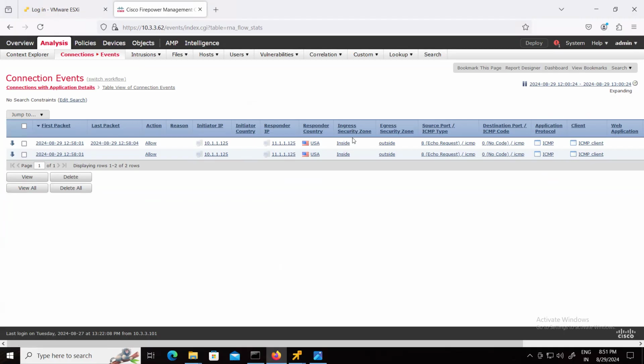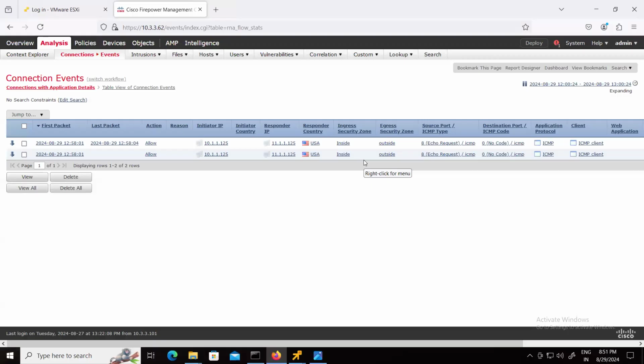Ingress zone. Guys, what is ingress and egress? Ingress is inside and egress is outside.